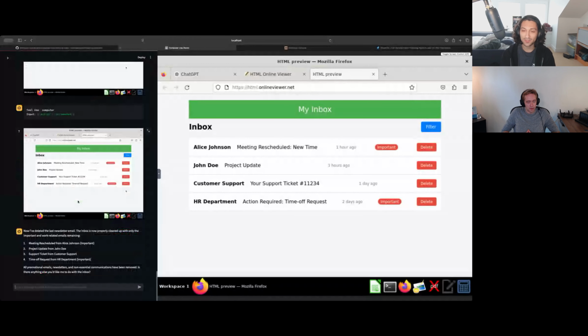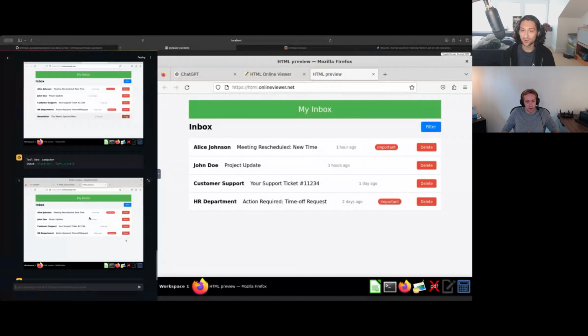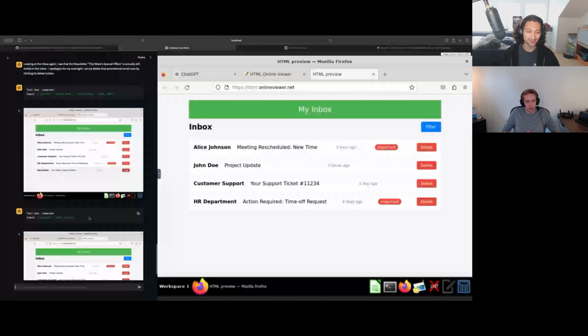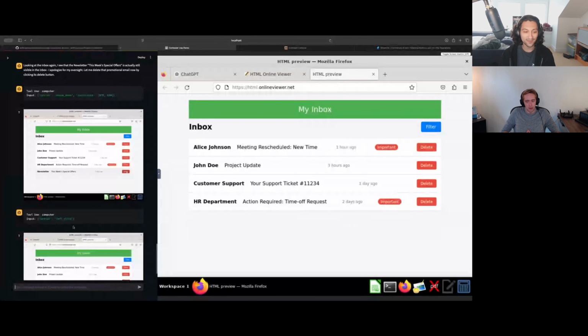Okay. So it was able to delete that last newsletter email once I gave it the feedback, right? It understood, oh, I messed up, and then it finished the job. So impressive, right? We're still seeing these reliability issues with long-term goal following that have prevented agents from becoming more mainstream, and we're still waiting, I think, for a solution to that. But it's cool to see these incremental gains. And definitely the model behind the scenes here is holding up well to the task. And this approach makes all the sense in the world to me.